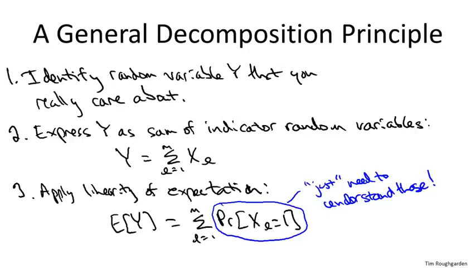Step 2 of the decomposition principle is, well, the random variable you care about is complicated, hard to analyze directly, but decompose it as a sum of 0, 1 indicator random variables. So that's what we're going to do at the beginning of the next slide. Why is it useful to decompose a complicated random variable into the sum of 0, 1 random variables? Well, then you're in the wheelhouse of linearity of expectation. You get that the expected value of the random variable that you care about is just the sum of the expected values of the different indicator random variables, and those expectations are generally much easier to understand. And that will again be the case here in this theorem about the performance of hash tables with chaining.